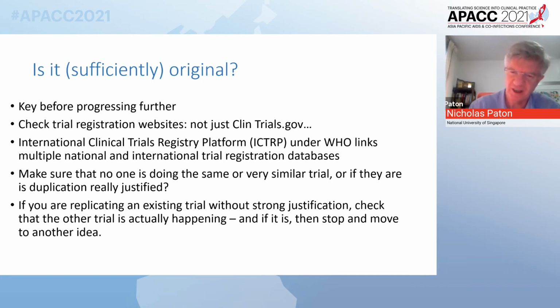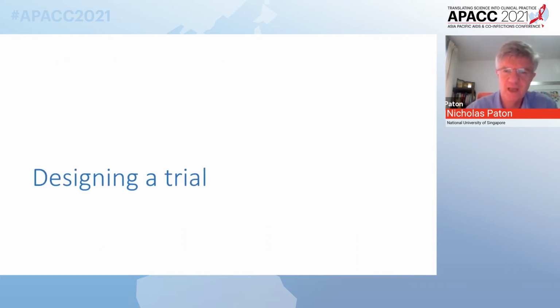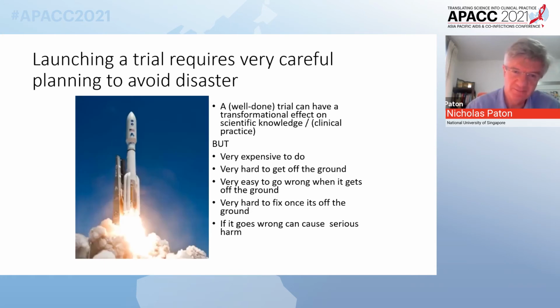So if you've got a great trial idea and you're about to give up on it because it looks like somebody else is doing it, maybe it's worth contacting the investigator and making sure that it really is going ahead and what stage they're at. If it's being done already, then stop and move on to another idea. So that's about coming up with an idea and really honing down to the best trial question and making sure it's original. The next piece is, I'll just say a few words about designing a trial.